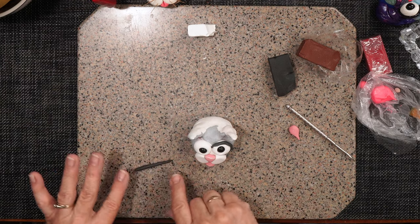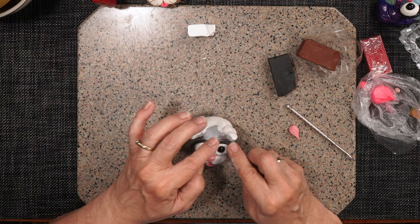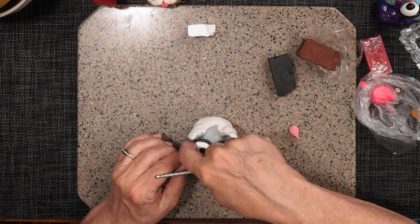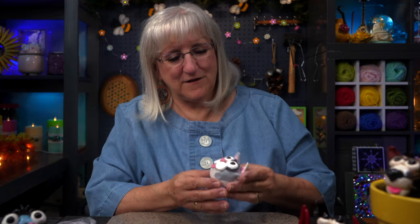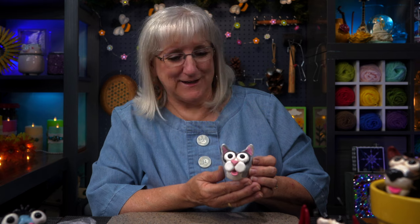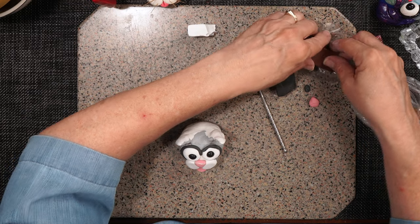And this is where I have to decide. What kind of kitty do I want here? I would like one that looks pleasant, because I'm going to look into the pot and he's going to be peeking out at me. So far, I've got an angry looking kitty, I think. We'll fix you up though, and I know just what to do.